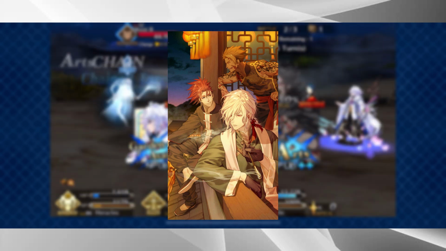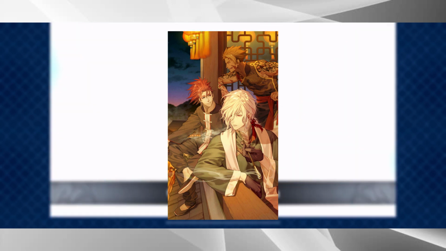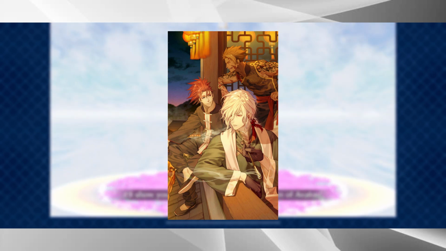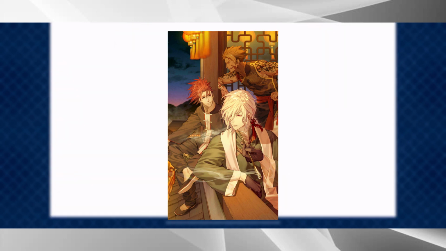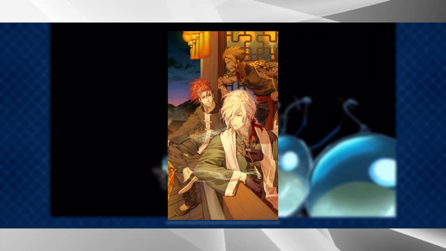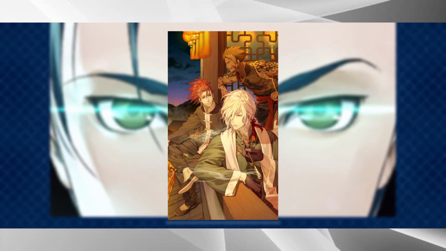So the Dante's Files is actually a phenomenal craft essence that gives us Buster and Arts performance up 10% and NP generation rate plus 10%. Max limit broken, that's going to give us 15% on each of those. Now, who benefits the most from this craft essence, you might ask? Well, if you got any of the foreigners, you are set with this craft essence.